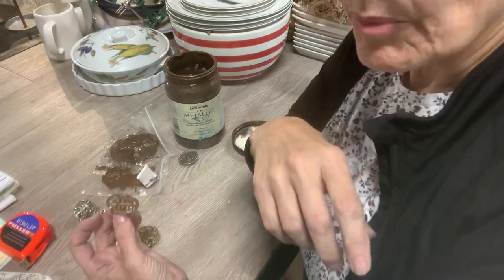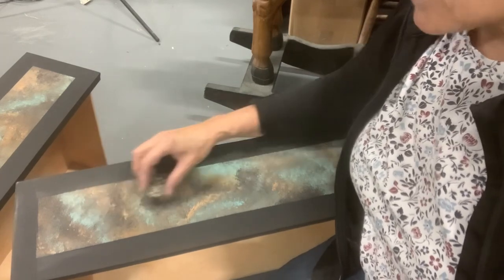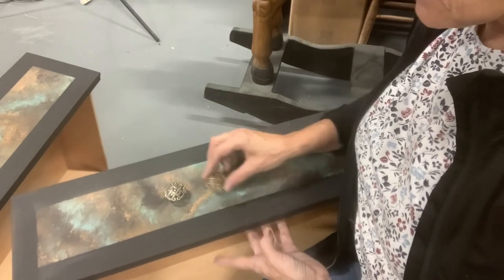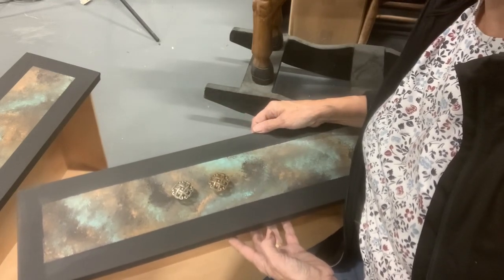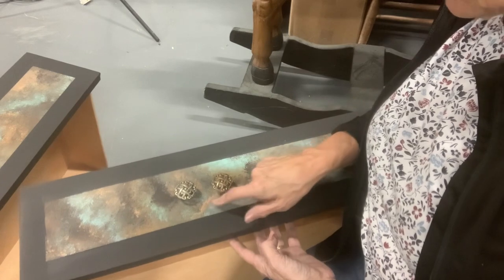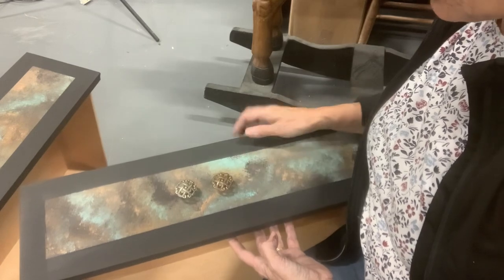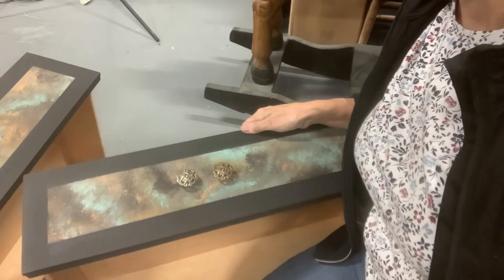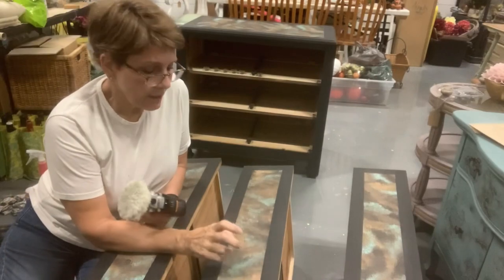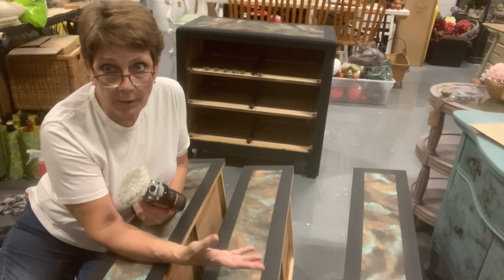I'll show you the difference in a pic. This is the waxed surface — just clear wax on this — and you can see the difference between this kind of shiny metallic color and our bronzed color. You can see how much better that blends in with the piece, because a lot of our copper is kind of dulled down because of being on the brown itself. You could go the bright shiny copper, but I think I like it being a little bit deeper and a little bit darker, so it just kind of blends in and doesn't contrast as much. Before I look at attaching any of the hardware, I do want to take the opportunity — without knobs being in the way — to be able to buff up this piece.